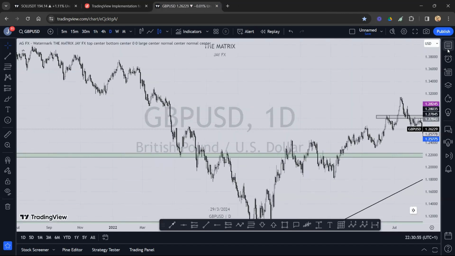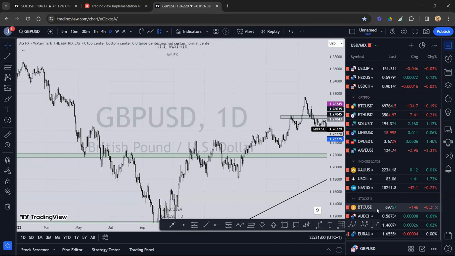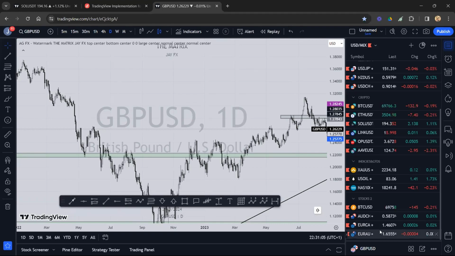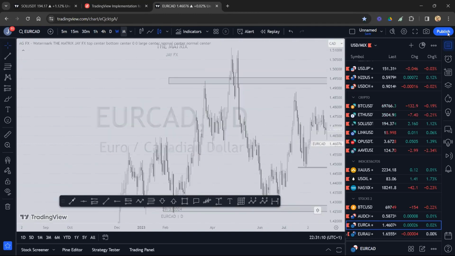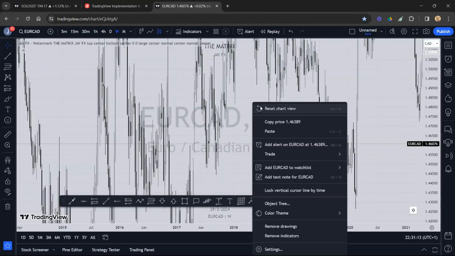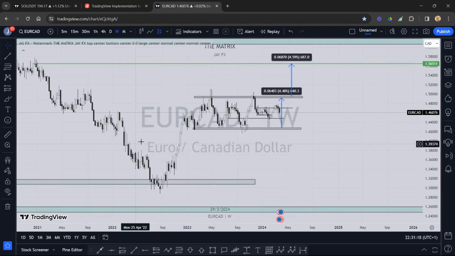Let's look at an example from, let's see, okay, let's look at EuroCard. Okay, perfect. All right, so this is what we call the sideways trend, basically. You can see how market is just going up and down, up and down, sideways, right? Perfect. So this is what we call the sideways trend.